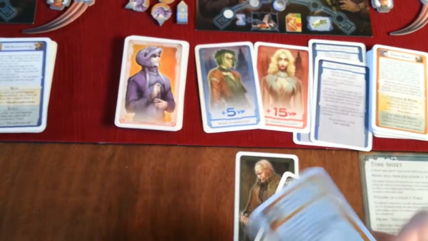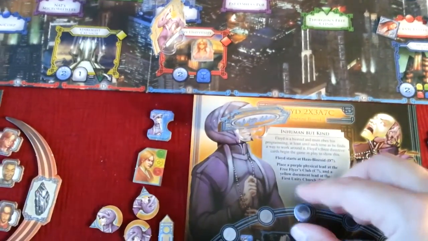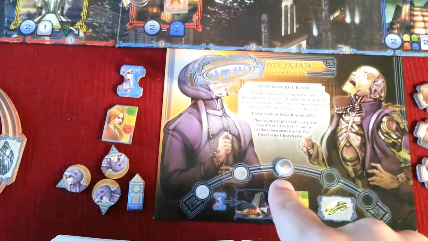So it's time for us to talk about shifting the light and the dark. The power of the dark side. All right, you always start in the middle here.